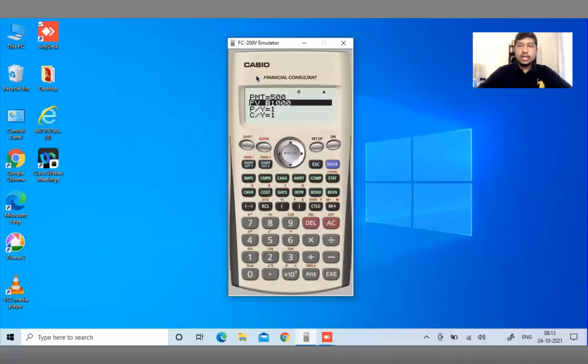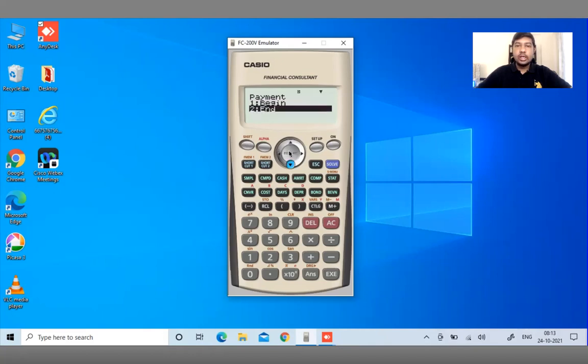So how do you change that in the calculator? If you go to the compound function, you will see this set as end. Let's say you want to change this set from end to begin. How do you do that? You press the EXE button. On the bottom right-hand corner, you will see this EXE button. Once you press this, you'll get into the set option, wherein you'll get two options. Option number one is begin, and option number two is end.